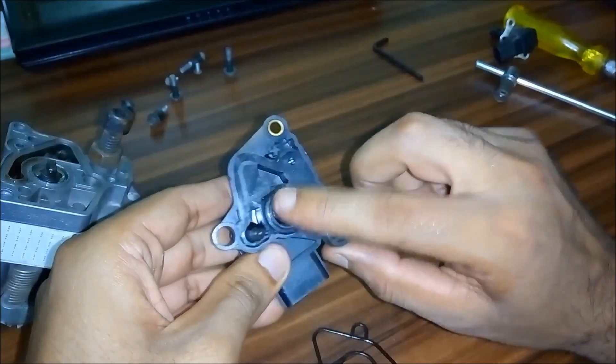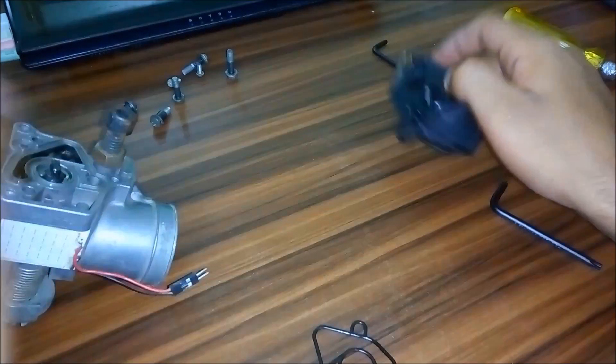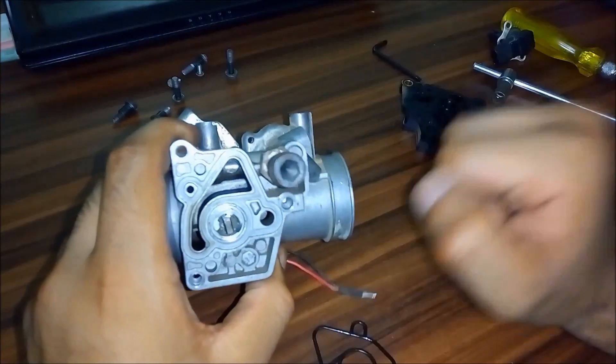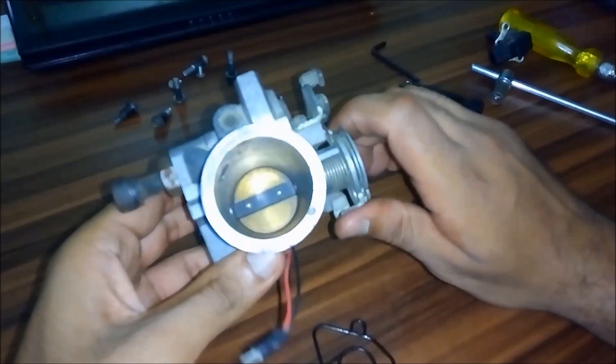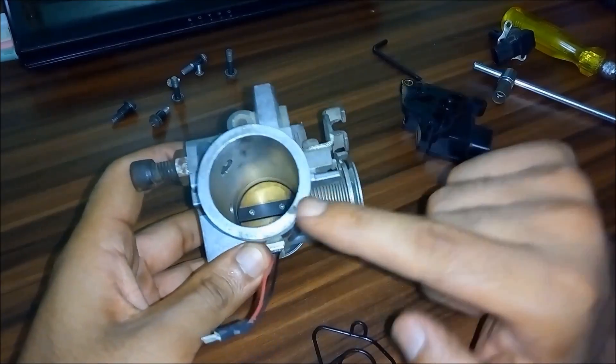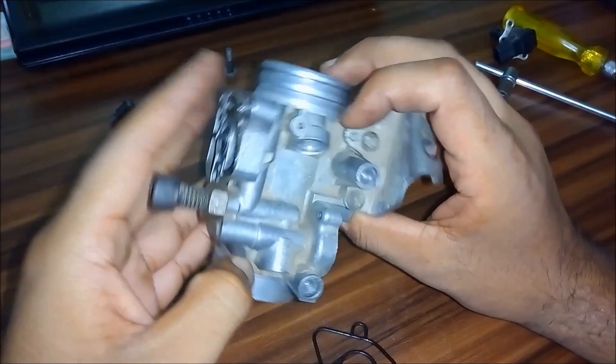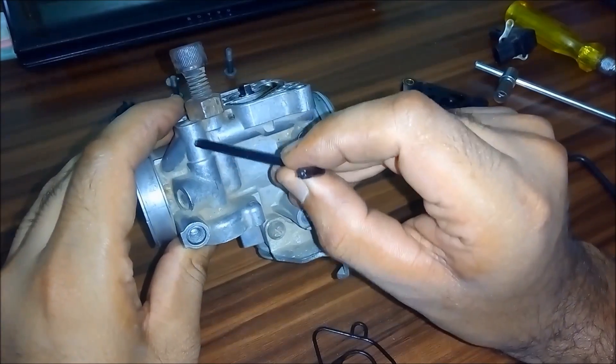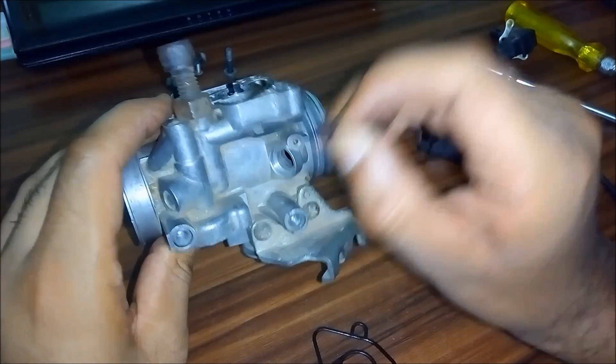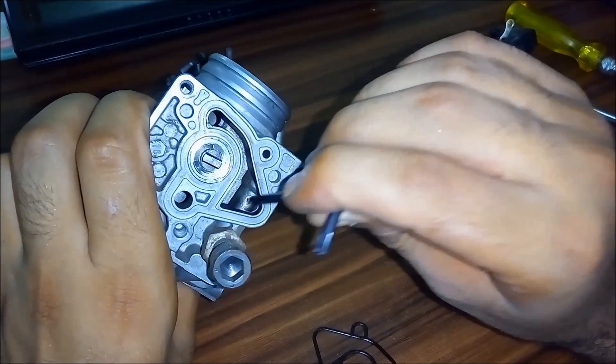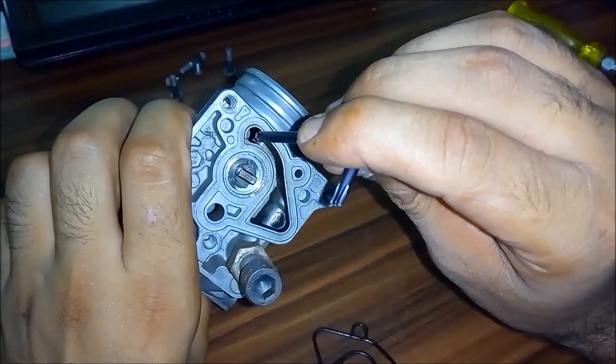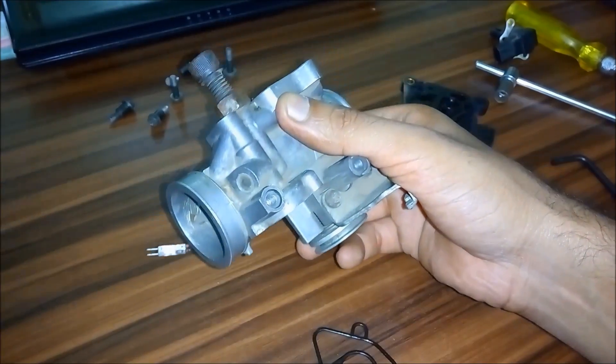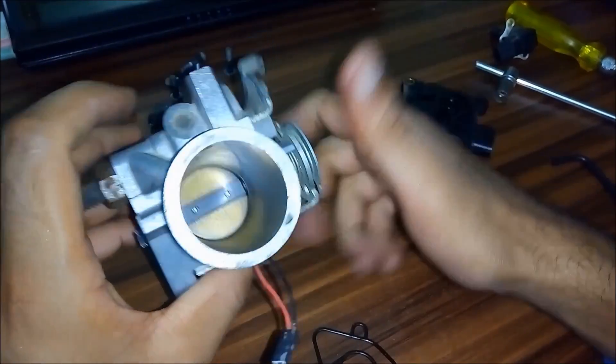This thing is pretty oily. Let me just explain the path that air takes while your throttle plate is in a closed condition. Air enters from there, comes over here, goes to this pipe and comes out of here. Then it travels this path and goes back into there. This is the path that air travels while your throttle plate is in a fully closed mode.